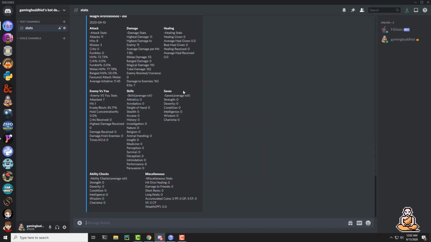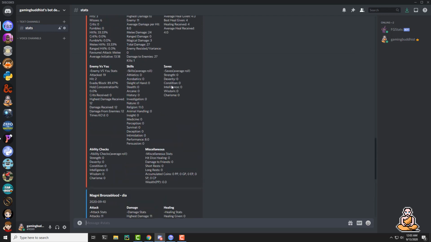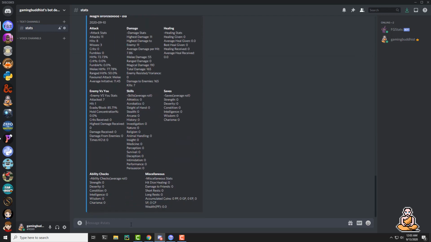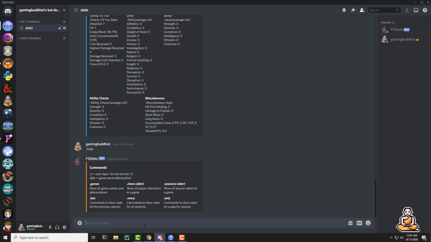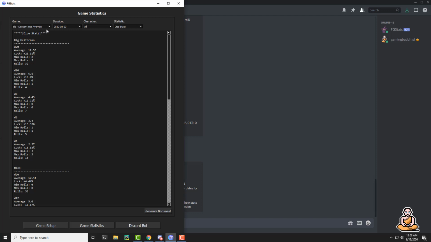It's going to gather all of that data and display it for your characters. If just your one character wants it, you can do that. There's a bunch of functions included with this, so players have access to anything that you would have access to through this via commands in Discord.